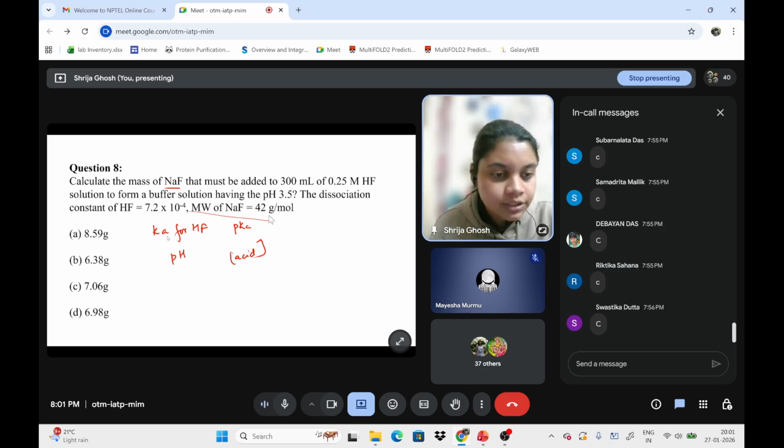Let's see if anyone is able to solve this. All of you try solving it. Even if you are not able to solve it, it's okay. It's just a doubt clearing session. I'll help you solve this question, but at least try. All of you give it a try. Write the answer in the chat box. I'll wait for the answers and then I'll discuss the detailed solution.